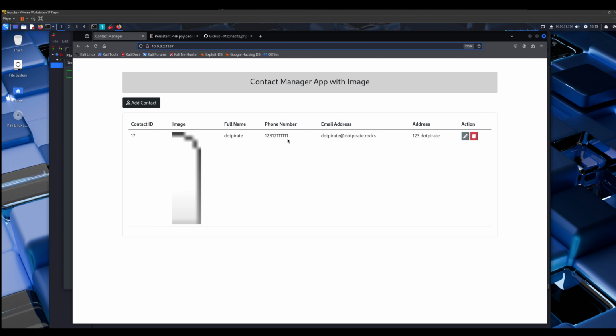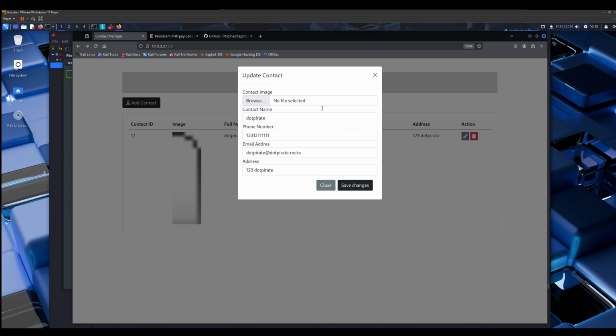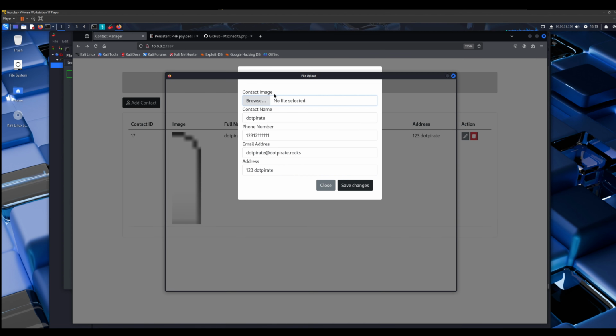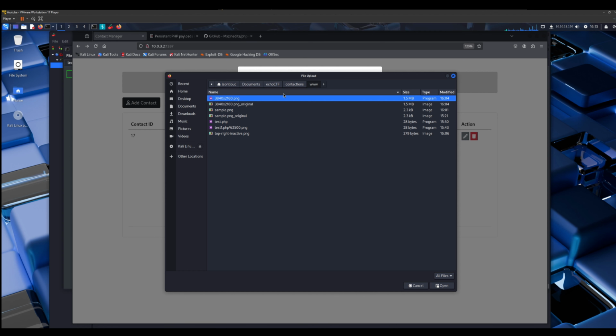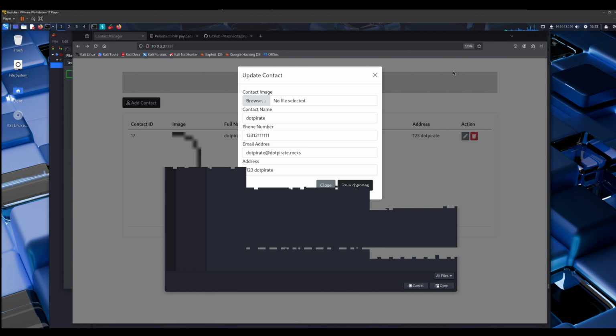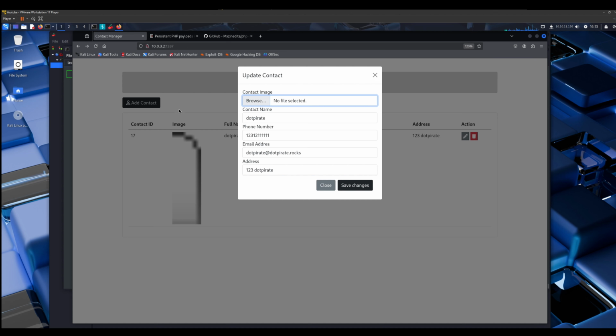So there is another functionality that we didn't try yet, which is, I think, we can edit this. So what we can do is try uploading a PHP file through the edit button rather than uploading on the add contact.